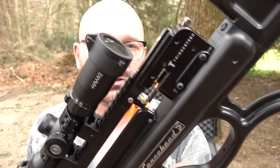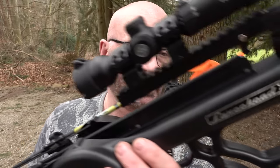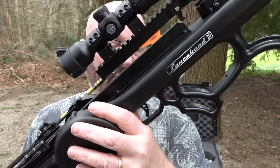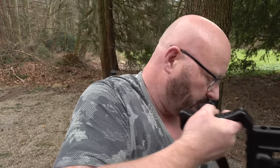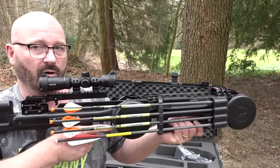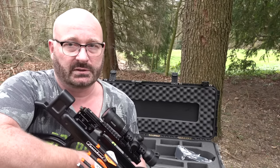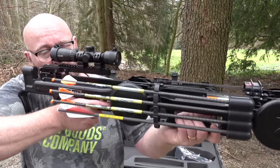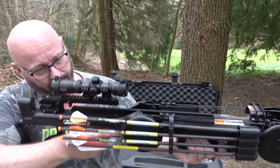Let's look at all the other features. Here at the end you see a funny cross, and that is actually where you put in the winch, because these things have to be cocked by a winch — very powerful springs that you cannot cock without it. You can also see they have a very cool trigger system. It's a TriggerTech trigger, which is one of the finest triggers you can buy for crossbows today. The slim, narrow profile makes it behave almost like a gun. I think it is really made to shoot downwards — normally people would sit in a tree stand and shoot downwards. But it's also quite comfortable to shoot normally. Great scope on it.